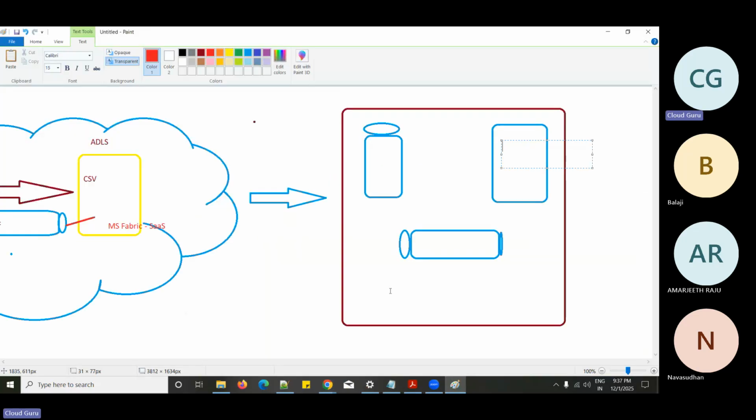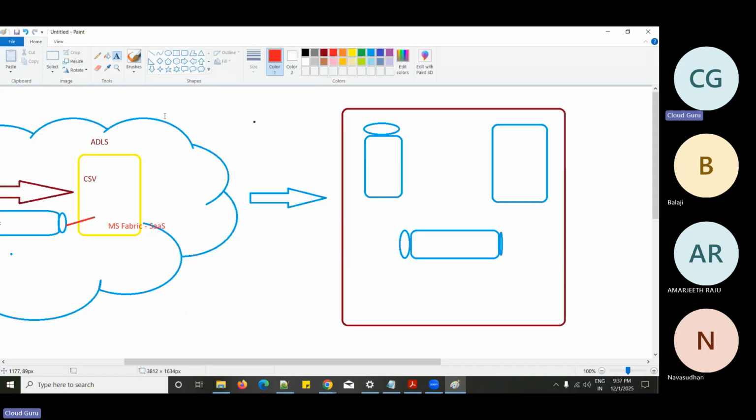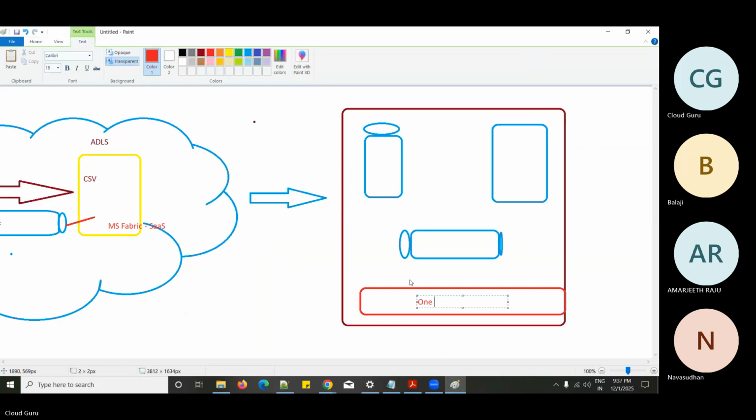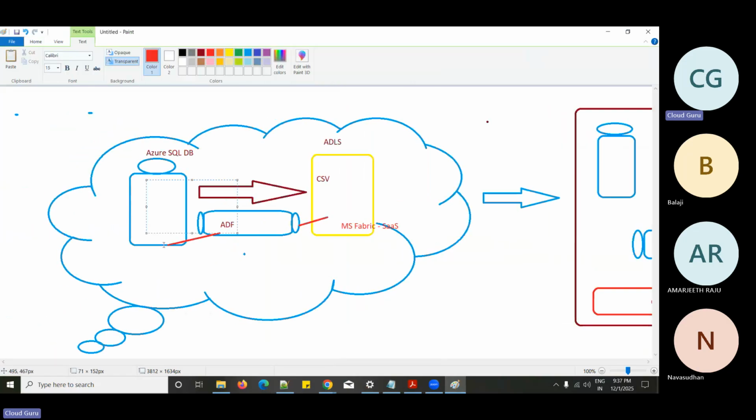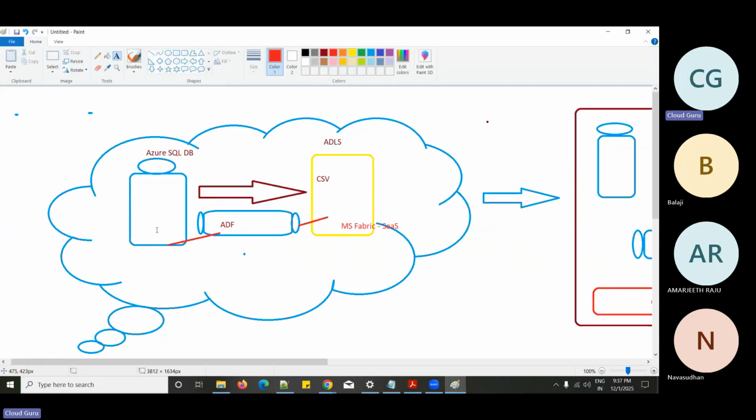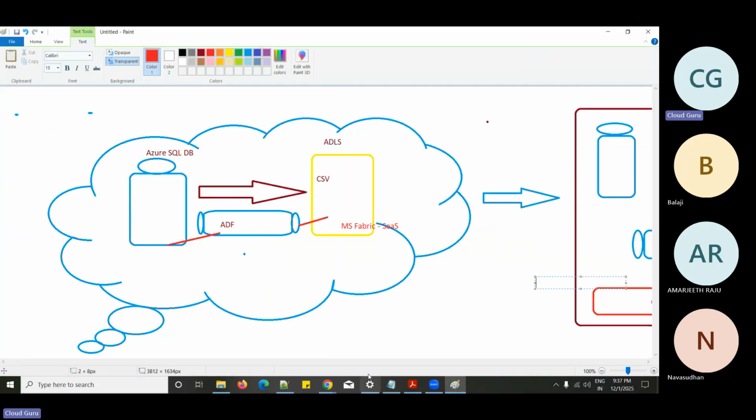As I told you yesterday, everything goes into one common storage environment, which is called OneLake. If you have a database, that is a different storage; if you have files, that is a different storage; if you have ADF, that is a different machine. Each one is a different tool, a different machine. But here it is not like that.